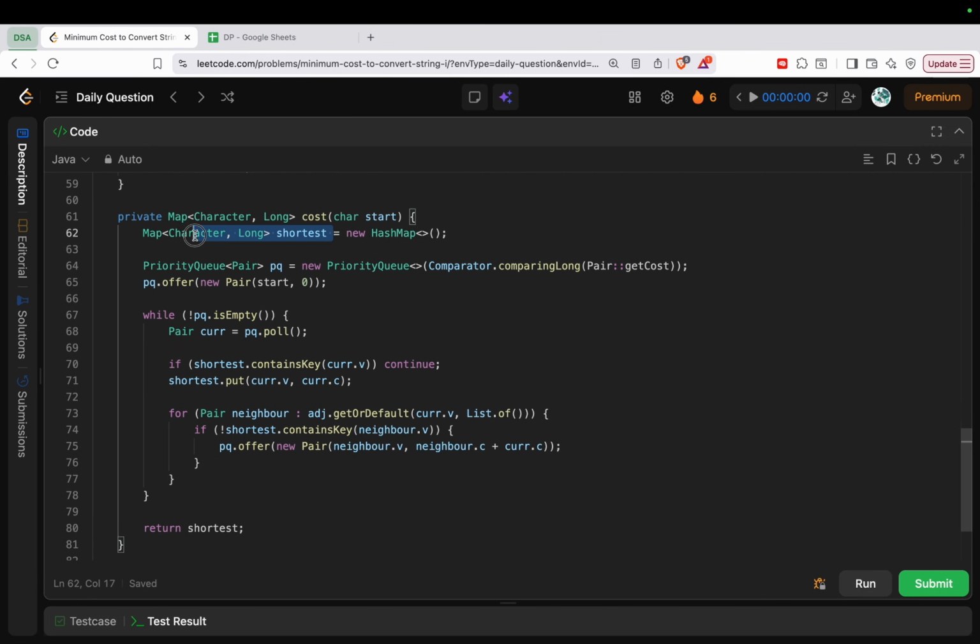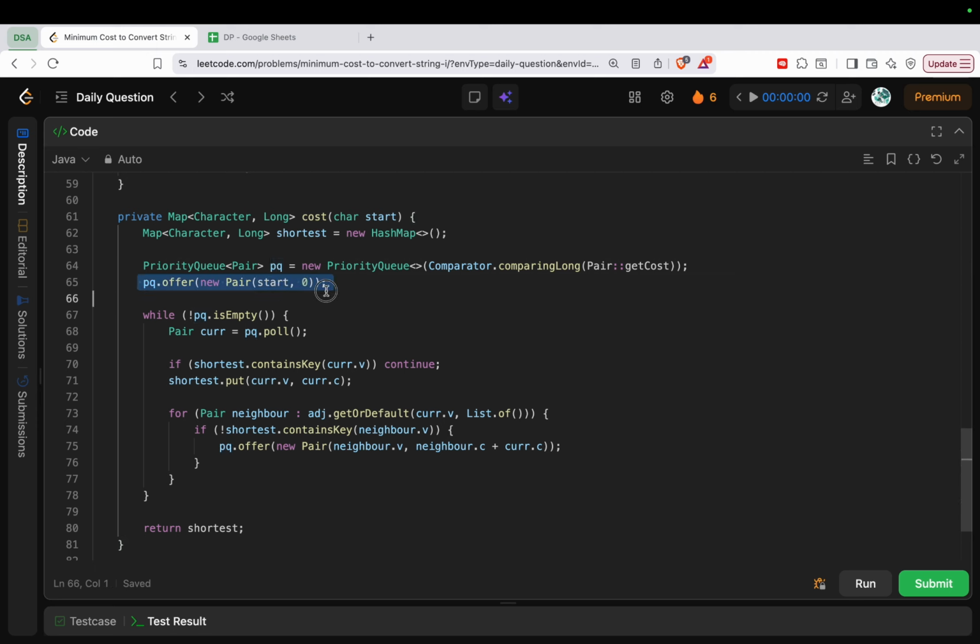If the shortest distance map does not contain a particular destination node, that means there is no path contributing to the shortest path. In Dijkstra's algorithm, as we all know, it works in a greedy fashion. So I have a priority queue with the cost as the factor, so the pair which has the shortest cost will always be picked first.